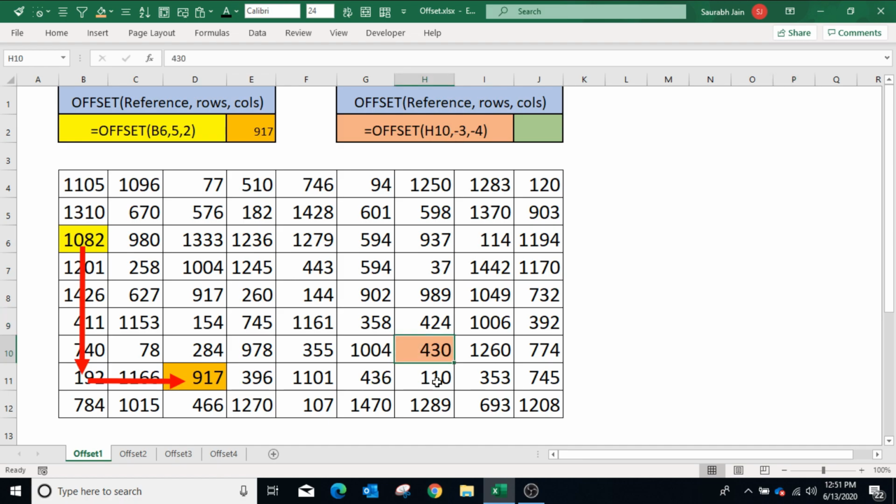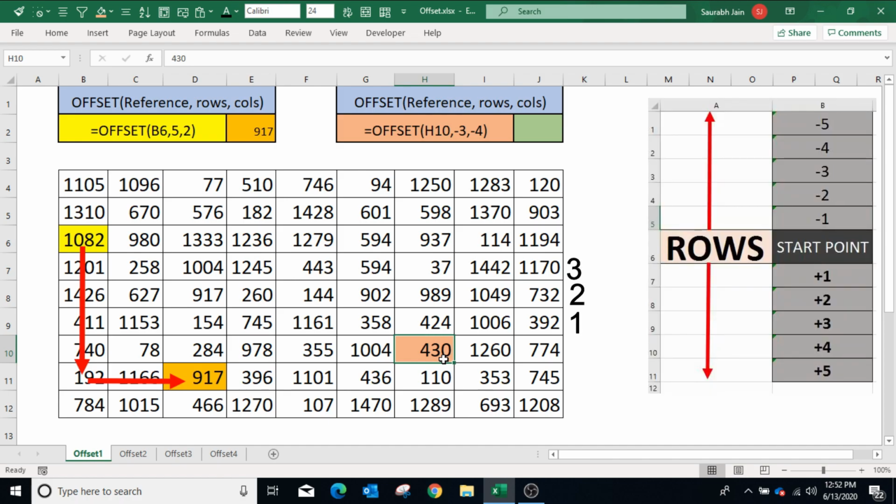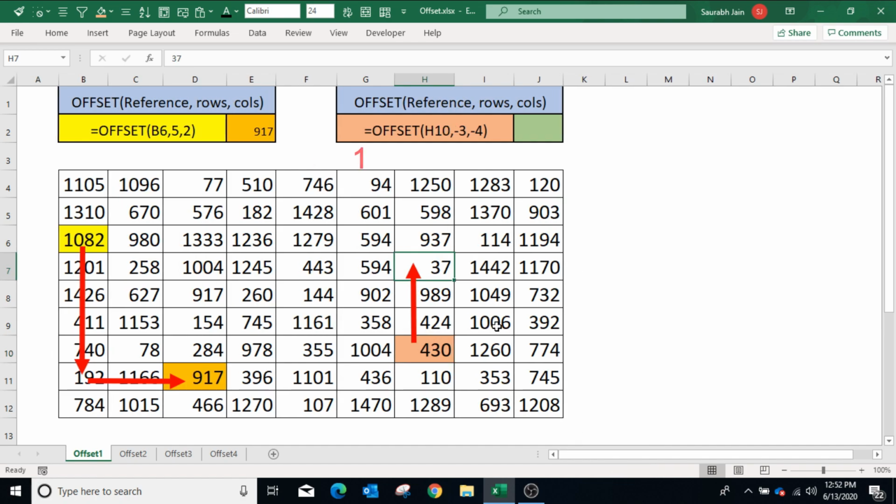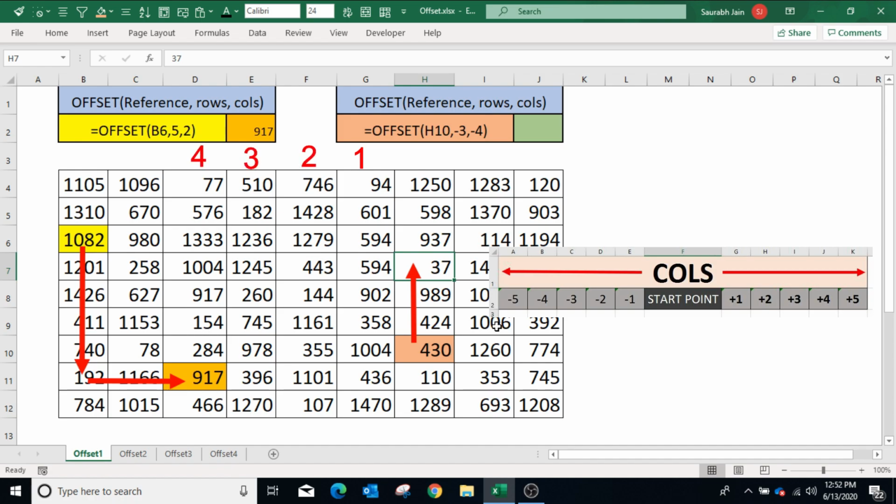In another example, in the OFFSET formula, the first parameter is H10. So the starting point is H10, which is 430. The second parameter is -3, which means move up 3 rows from the starting cell H10. The third parameter is -4, which means move left 4 columns from the reference point.